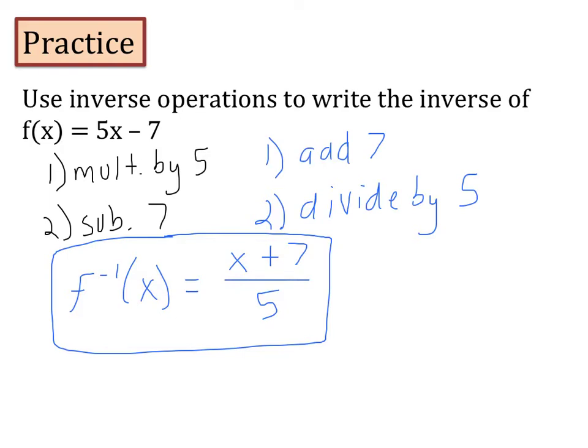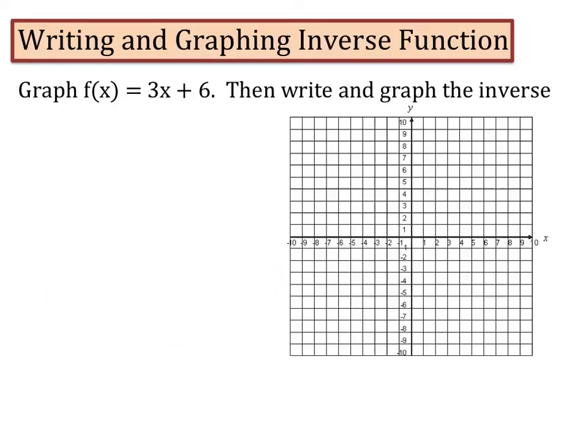In all these problems, we're looking at what's happening to the variable. Let's look at an example of writing and graphing an inverse function. So here we're going to graph the function 3x plus 6, and then we're going to write and graph the inverse. So first thing I want to do actually is I want to write the equation for the inverse. So let's write the inverse first.